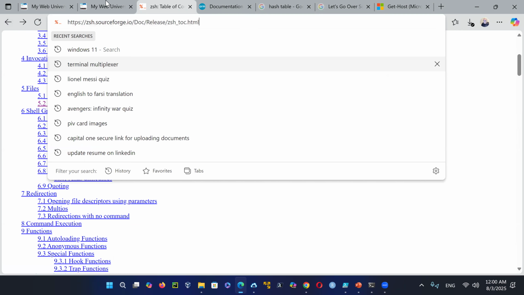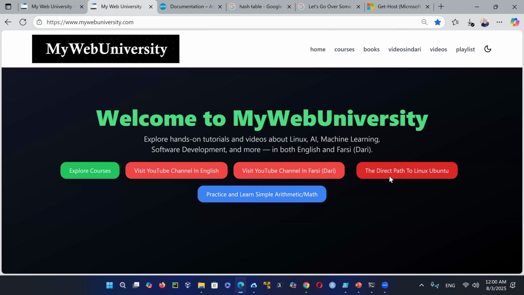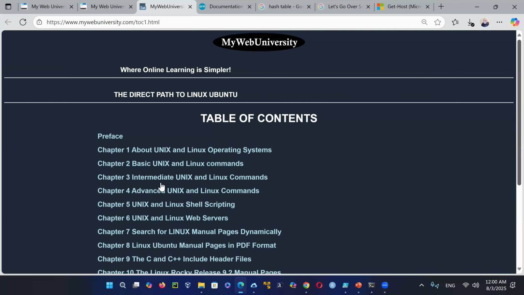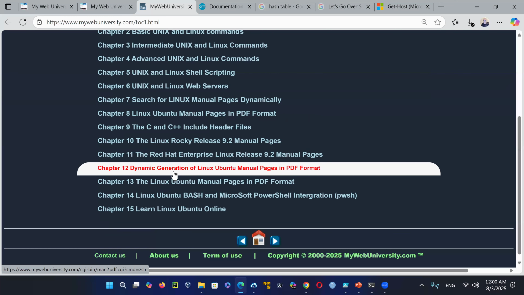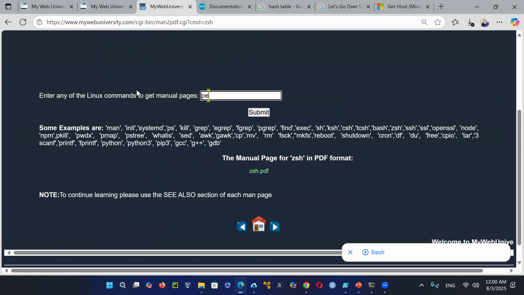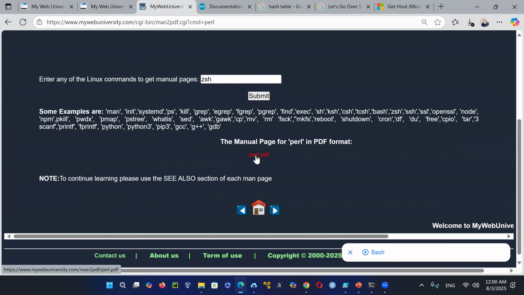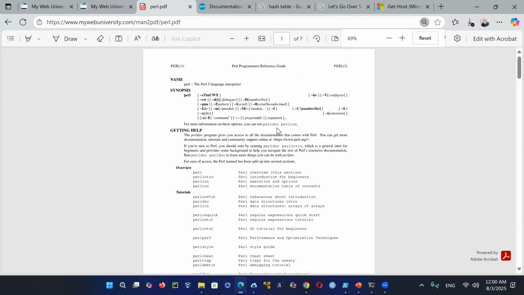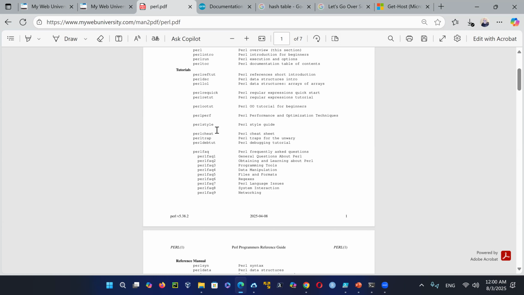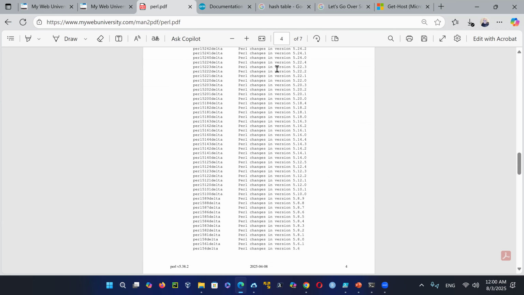At the same time, if you say, what about, let's say chapter 12, what about Ruby, how about Python? Let's say something old, like Perl. Let's see if we have something with Perl. Yes, we do. Because Perl is part of the Linux manual pages, I generate you this, and if I say perldoc or anything you're looking for, these commands are already in the PDF format there.